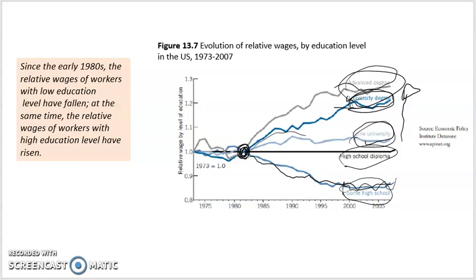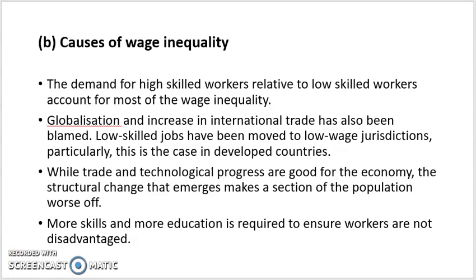So the conclusion we can make from this is that due to technological progress and skilling, wage inequality has increased a lot in the United States over the last 30 years, or over these 30 years that were observed. Now, the key question to ask is what exactly causes this increase in wage inequality? So let's look at that.